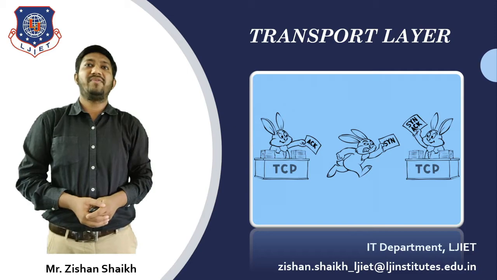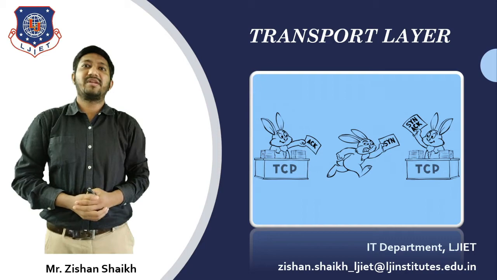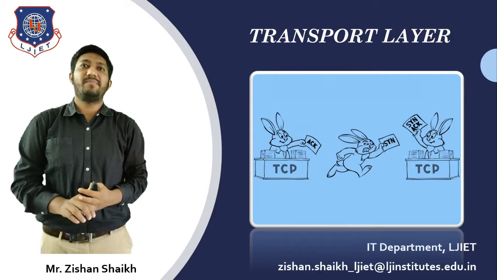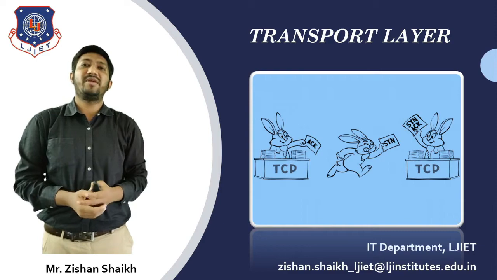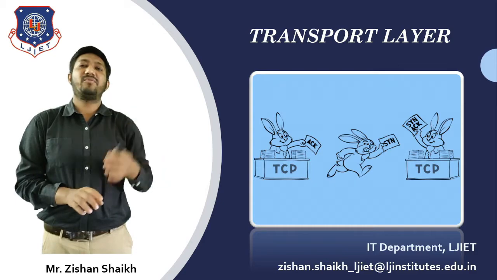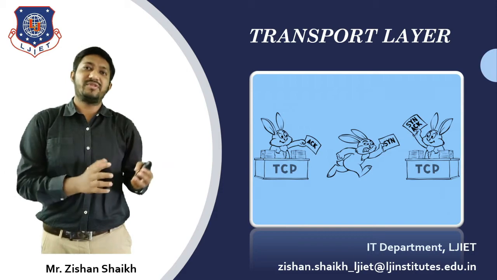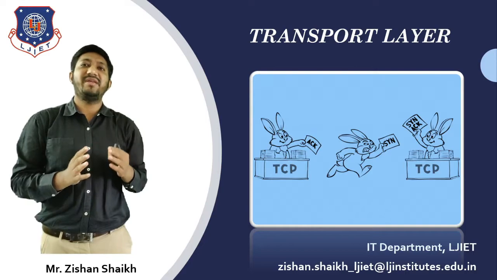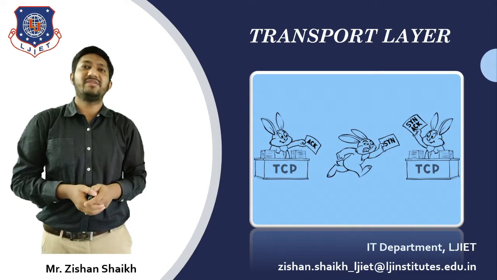In this video, I will start a new unit of your computer network subject, that is unit number 3, transport layer. Transport layer works in both the OSI and TCP/IP model. We are concentrating on the TCP/IP model in your syllabus. So transport layer is the second layer from the sender side. When the data is sent from the application layer, the transport layer receives that data, then processes it and forwards it to the network layer. What exactly the transport layer processes for that particular data, we are trying to understand in this unit.